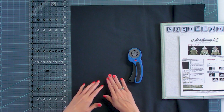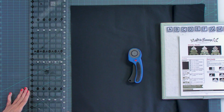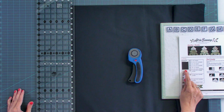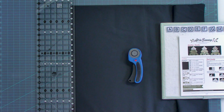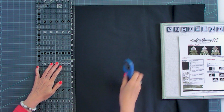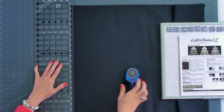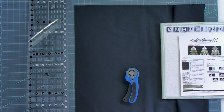Now this one, we are gonna cut more strips than we did on the others. And what I do anytime I'm quilting is I look at my pattern and decide what I need to cut before I cut. So what I've come up with for part 4, we're gonna cut one 3.5 inch strip. Now this is a straightening cut just to get it nice and straight. So my next cut will be straight.